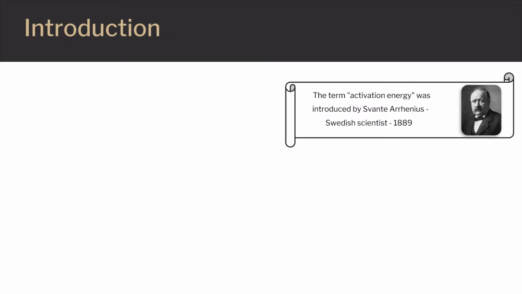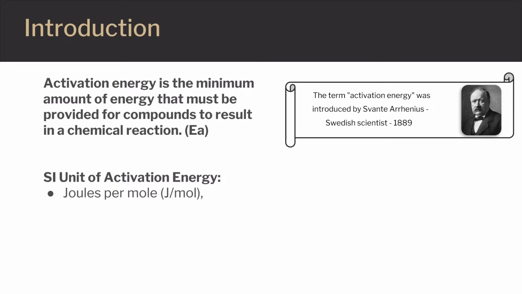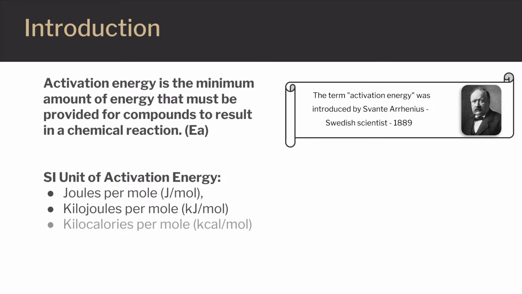In chemistry and physics, activation energy is the minimum amount of energy that must be provided for compounds to result in a chemical reaction. Almost all the chemical reactions require some activation energy to go forward. Therefore, it's important for students to know what activation energy is. The activation energy, EA, of a reaction is measured in joules per mole, kilojoules per mole, or kilocalories per mole.